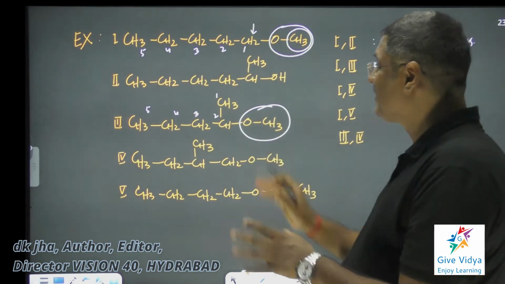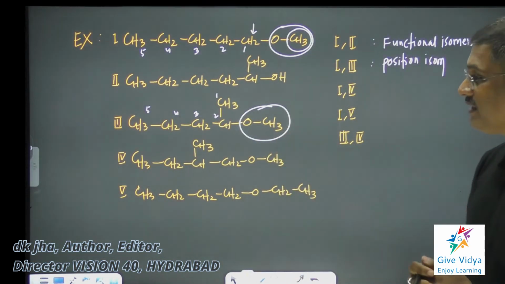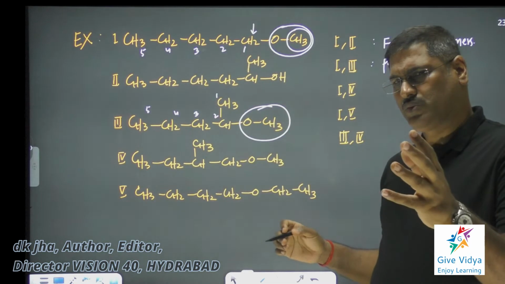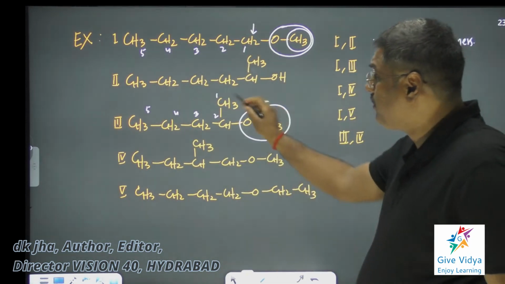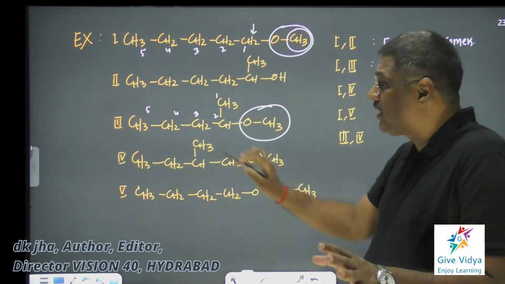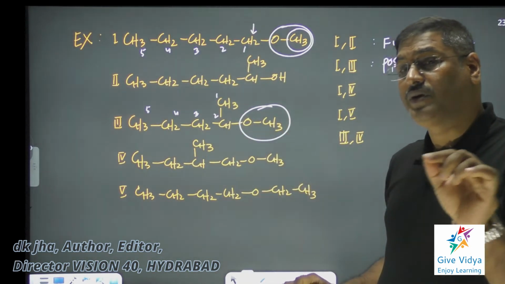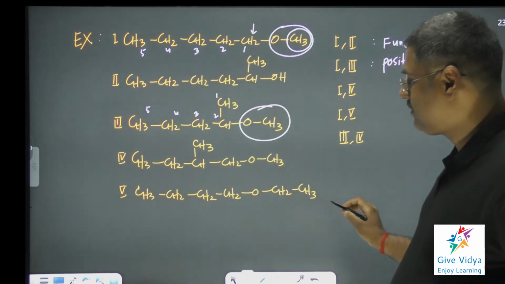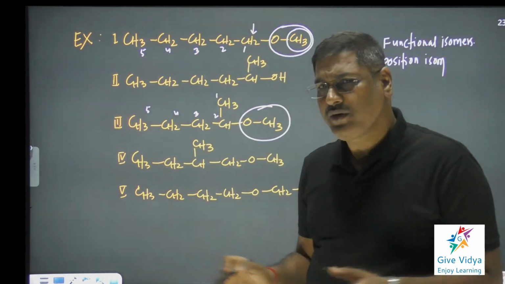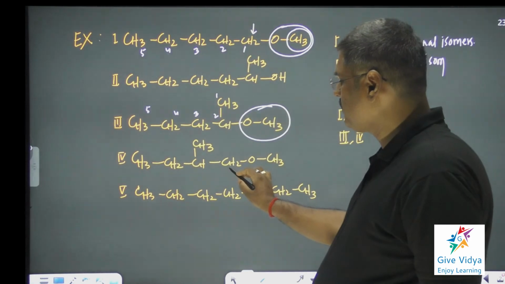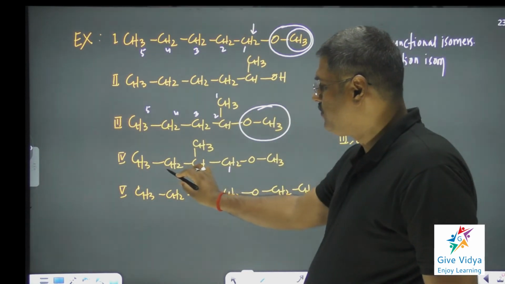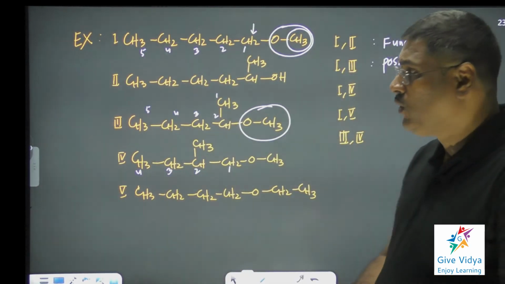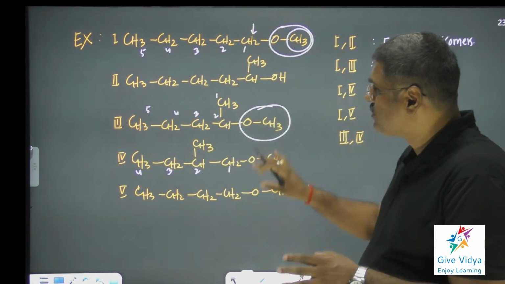It looks very similar to 1 and 3. Analyze it properly now. There also, in the very first move, we find that a methyl group is there. Here also a methyl group, but this is a different case. In this case, when we analyze this structure, we observe that there is a different chain. The chain starts from here. This is 1, this is 2, this is 3, this is 4. The parent chain itself is changed. OCH3 is there only, but the parent chain is changed.